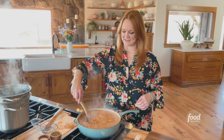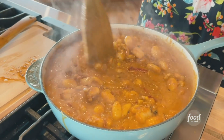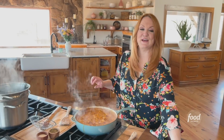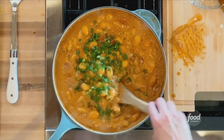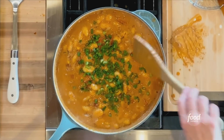Okay, Alex, check it out. Look. Oh my gosh. I cannot deal with this pressure. Wow. So I've got a whole bunch of sliced green onions, and this is a lot of gnocchi and a lot of sauce, so I'm not holding back with the green onions. You can also add cilantro, but talk about a cowboy-friendly meal right here. Perfect, and then garnish the top. You know what? I don't think we should call this gnocchi anymore. I think we should call it yeski.